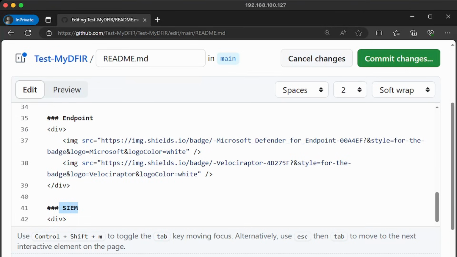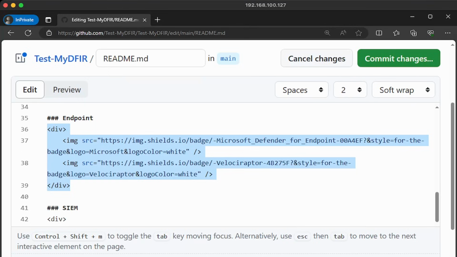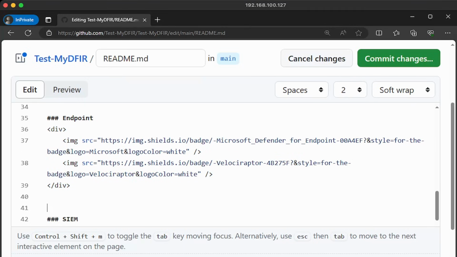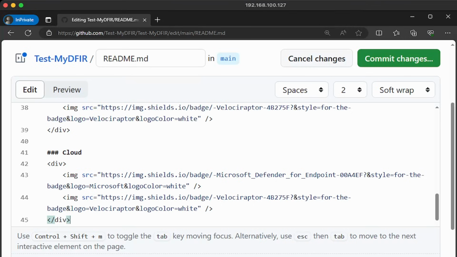Do use the similar format. So you can just go ahead and copy this. For an example, I'll say cloud. Then I'll just copy paste that. And now I'll just need to change the image source and update it to whatever tool I used. Let's just say I have some experience with Amazon AWS and I wanted to include that into my cloud tools.